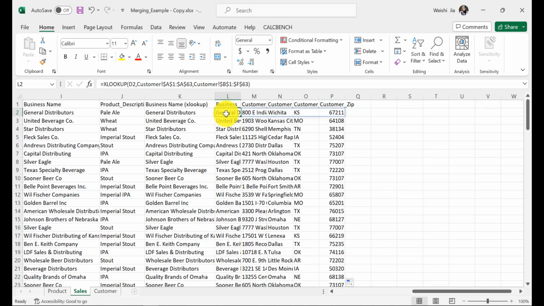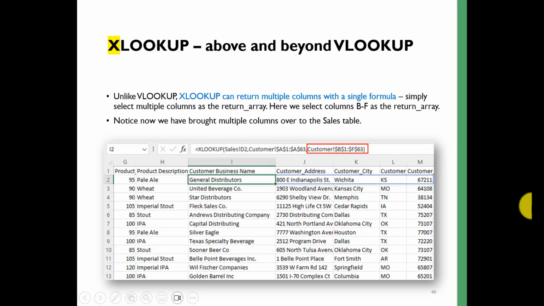This was not available in VLOOKUP. So this is one example of how XLOOKUP provides more functionality than VLOOKUP by returning multiple columns with a single formula.